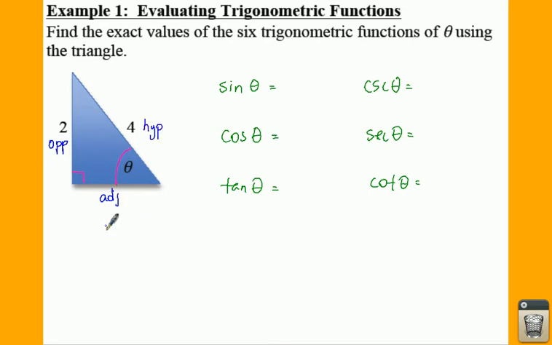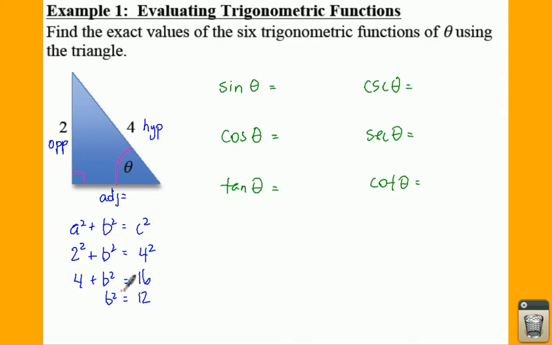So in order to figure out your adjacent side, we need to take a 2 squared. Sorry, let me review the Pythagorean theorem. That is, if you have a squared plus b squared equals c squared, and c is always your hypotenuse. So we're going to plug in a 2 for a. It doesn't matter if you plug in the 2 for a or b. And then we're going to have a 4 squared over here. So you get 4 plus b squared equals 16. Subtract the 4 from both sides, you get 12.